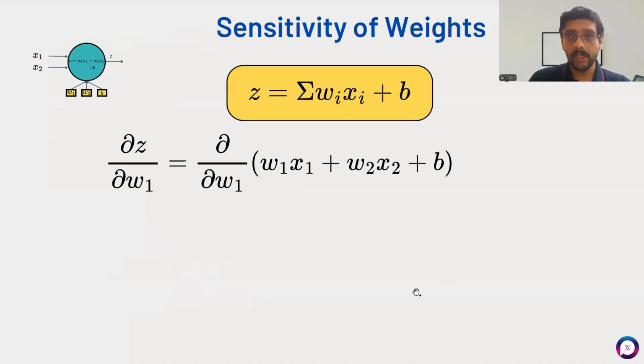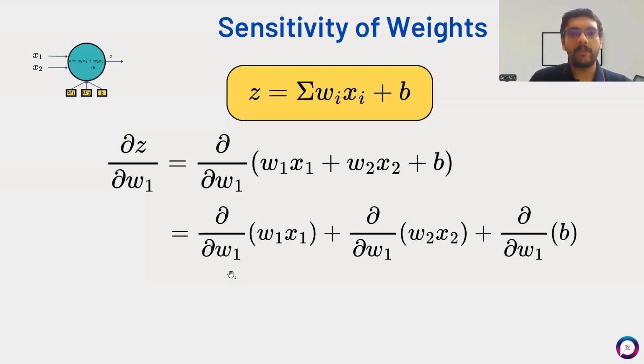Now, if you're training a neuron, what you also need to be able to do is understand the sensitivity of the neuron with respect to the loss function that you're training with. In this case, we're just going to focus on the sensitivity of the neuron with respect to the output of that neuron. We're going to use the chain rule to understand that. But first, let's compute the sensitivity with respect to Z. So we want the sensitivity of the weights with respect to Z. Well, let's take a simple example where you have two inputs, two weights, and a bias. The derivative of Z with respect to W1 is the derivative of this expression with respect to W1, where you just have two inputs, so two weights.